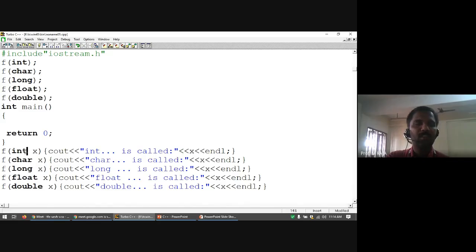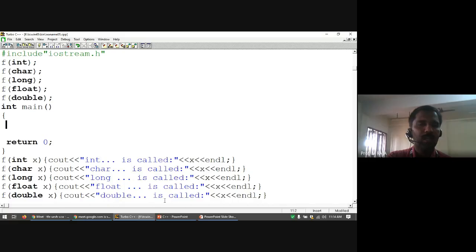Here the integer version, here the character version, here the long version, here the float version, here the double version. So when we call the function using the right parameter, the right version is going to be called. We check first for the exact match between the actual and formal parameters.